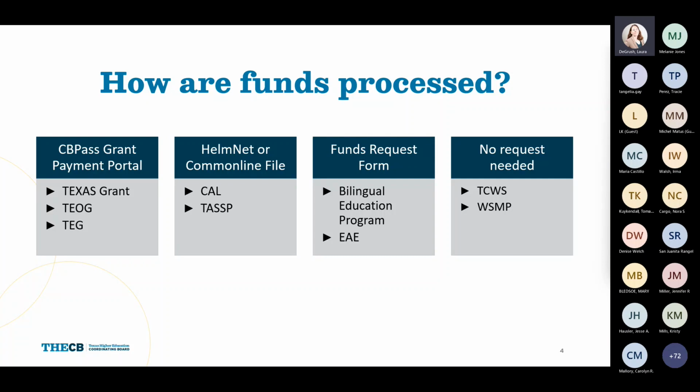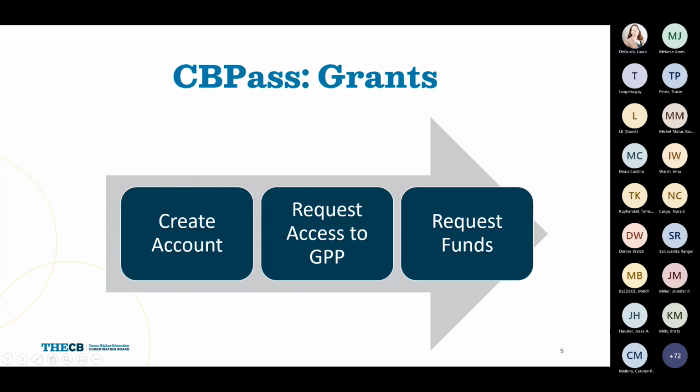Okay, hopefully that didn't create too much thought traffic with all these avenues and intersections, but we're going to delve a little deeper into our different paths. We're going to start with grants. How does grants processing work? Well, it's a bit of a three-step dance to be able to request grant funding.